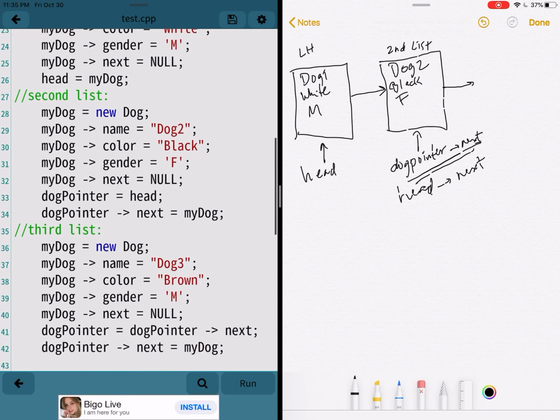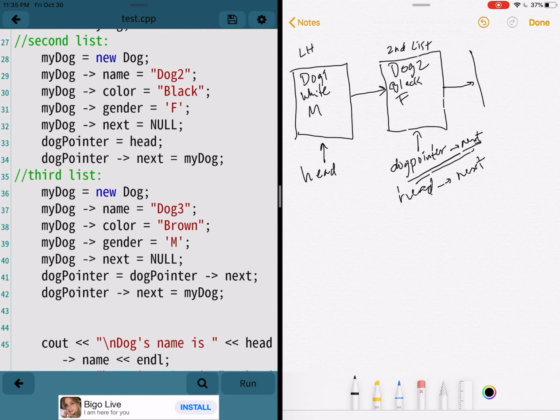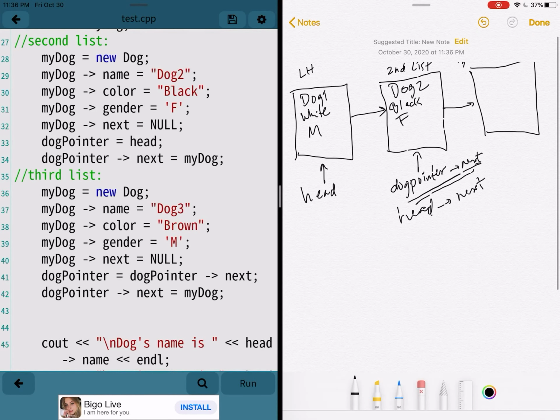Now on the third list, let's create the third list here. So this is the third one, and the contents of the third list would be the name is dog3. Several values: the color is brown, and the gender is male. Now, what would be the address of the third list?